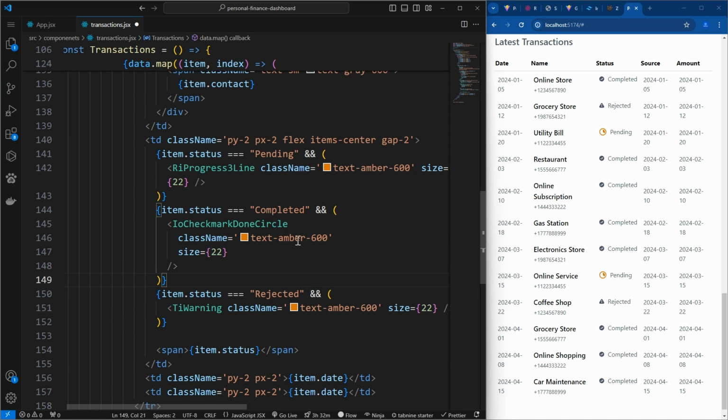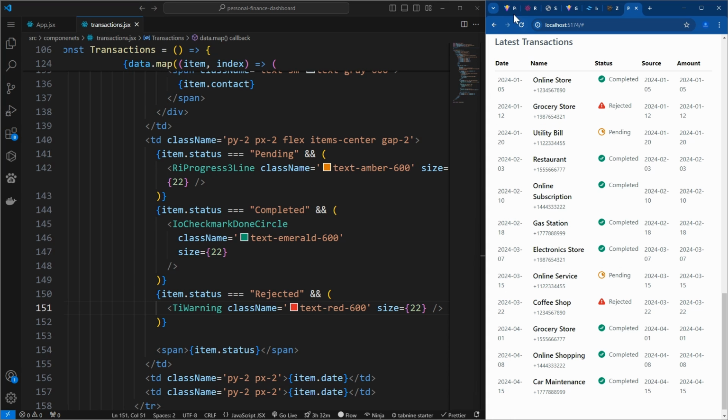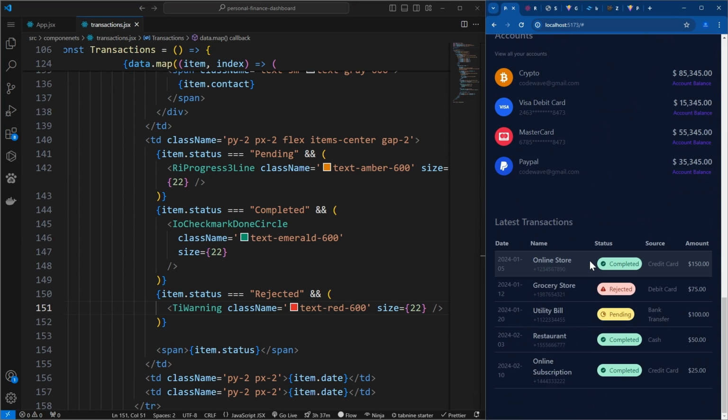Now if it is completed, then it should be emerald. Great, so green. And if it is rejected, we can make it red. Okay, so if you look at the original design, we have it like this. However, I think I'll leave this code also there, right?